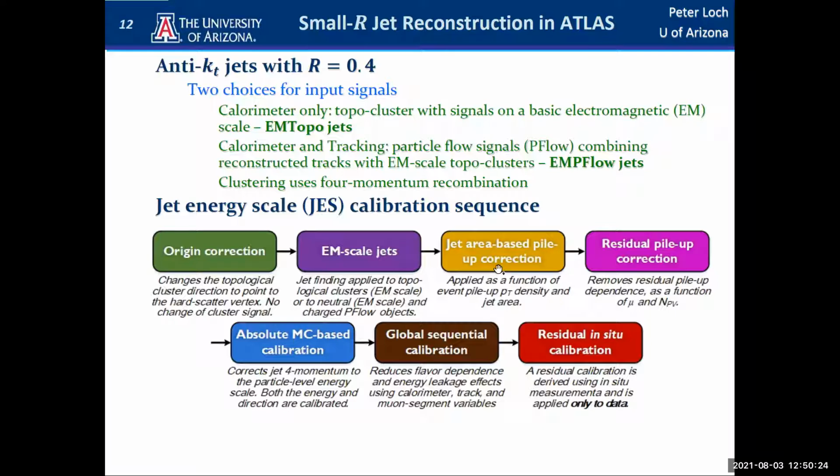The jet area-based pileup correction is, of course, using energy densities in the data and in the Monte Carlo separately. So we have to make sure that at the very end, the applicability of the Monte Carlo calibration to the data is measured, and if there's any correction to be done, it is done with our residual in situ calibration, which is only applied to the data. It's not applied to the Monte Carlo.